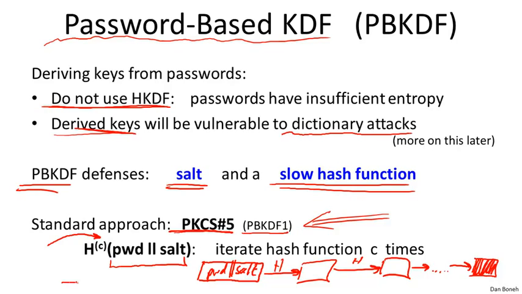However, the attacker can only try all the passwords in the dictionary, because we know people tend to pick passwords in dictionaries. And so he could just try them one by one. You remember, the salt is public, so he knows what the salt is, and so he can just try this hash one by one. However, because the hash function is slow, each attempt is going to take him a tenth of a second. So if he needs to run through a dictionary with 200 billion passwords in it, because the hash function is slow, this is going to take quite a while. And by doing that, we slow down the dictionary attack, and we make it harder for the attacker to get our session keys. Not impossible, just harder. That's all this is trying to do.